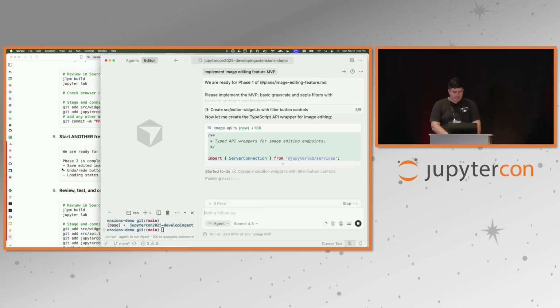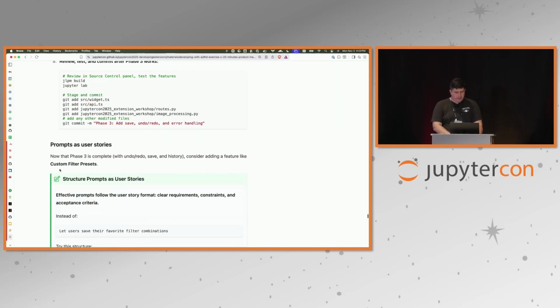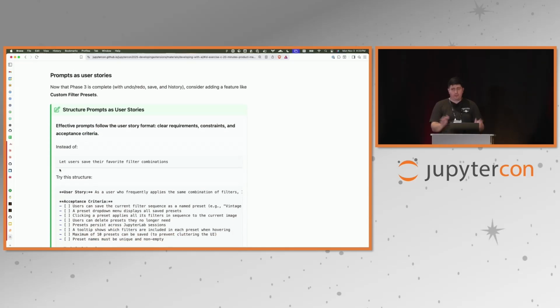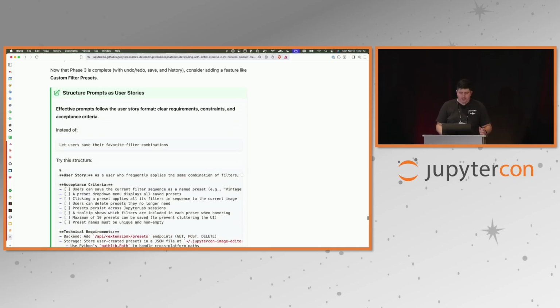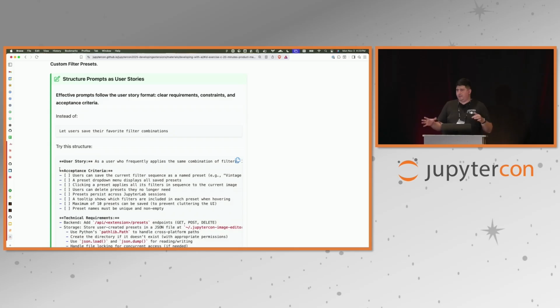While we wait for that to run, I'm going to talk to you some more about prompting techniques. If you ever use agile development philosophy, writing user stories is also part of it. It's very useful when you develop for your users to figure out what problem they're facing, what kind of outcome they want to have, and the outline of your solution.